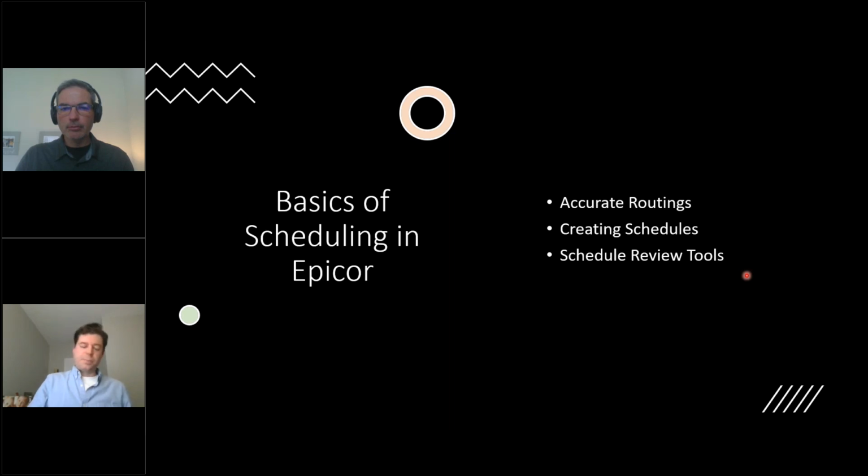Sam said this in the beginning. Scheduling isn't a project that you start and finish. It's an ongoing project for any company. As your parts change, as your shop floor changes, as you get more efficient, you're going to want to update estimates. You're going to want to use more of your scheduling tools, because you want to reflect reality in your Epicor schedule, because then you can plan better, you can give customers better lead times, better on-time shipments. It's all centered around your schedule.